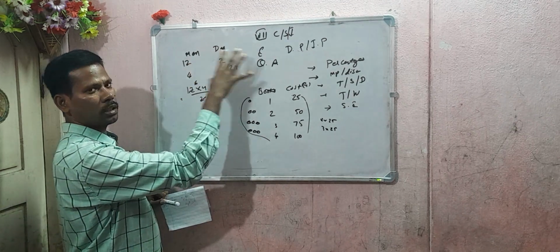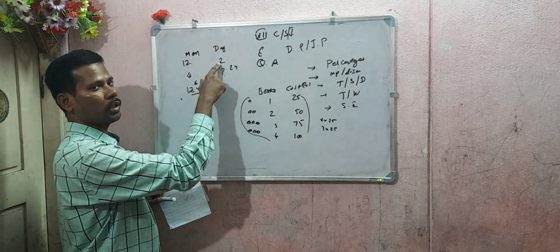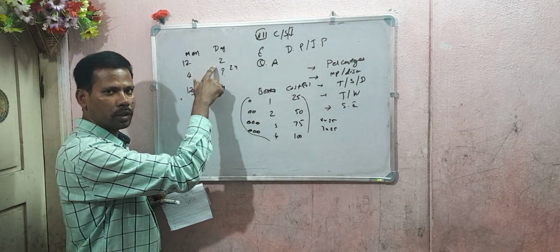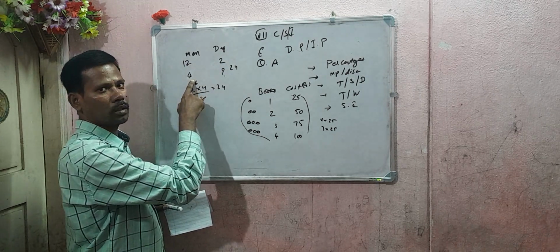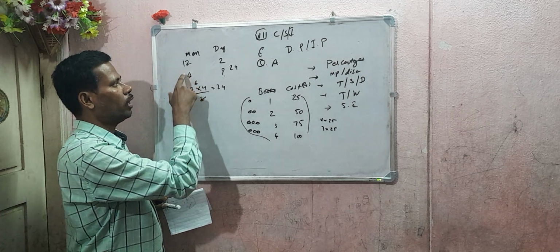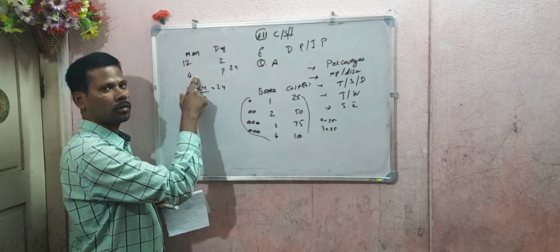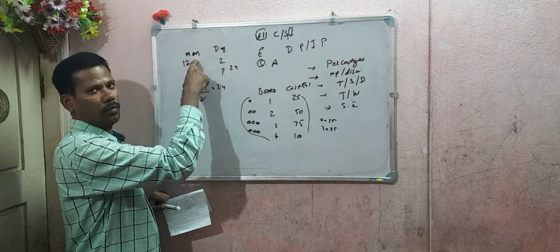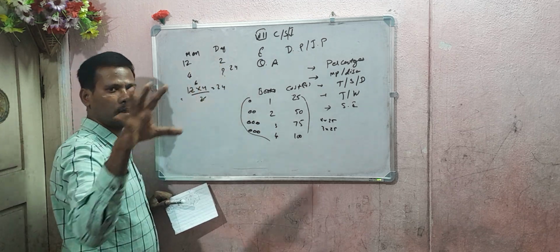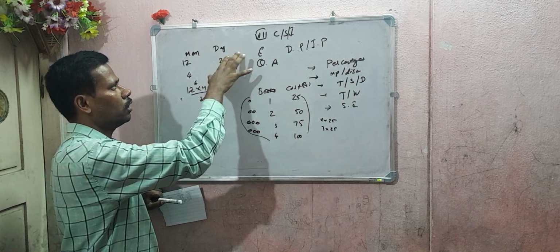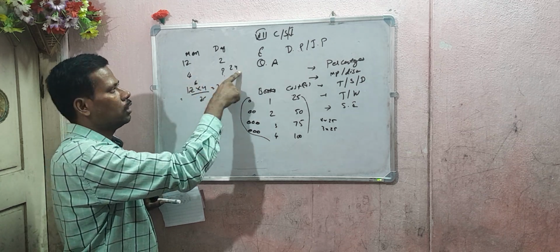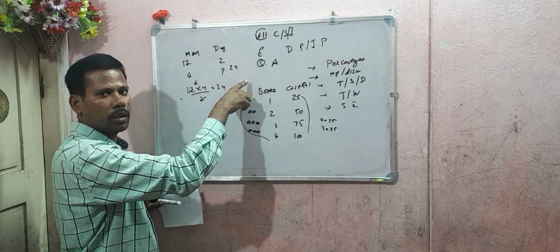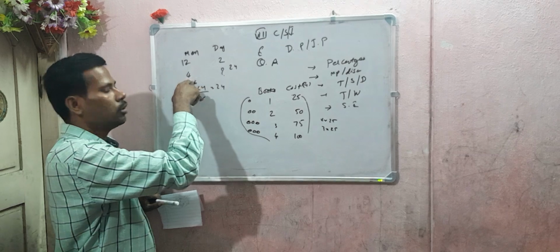Now see here, just have a picture of this. 12 men, 2 days. 12 men are there, they have to finish the work within 2 days. Now 4 men are there. Men are decreasing from 12 to 4. Observe carefully. Like 12 students are there, they will complete the work in 2 days. Now only 4 students are there. Obviously they will take more days because the burden is more on these 4 students.